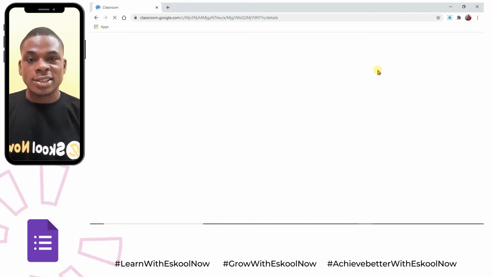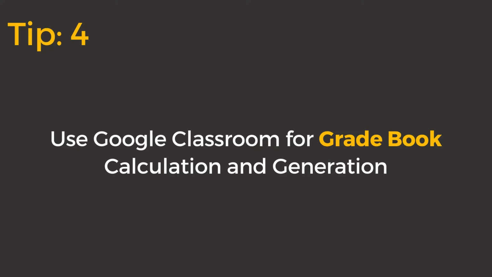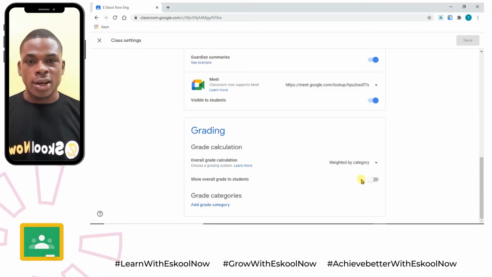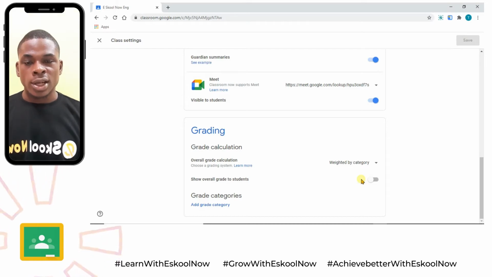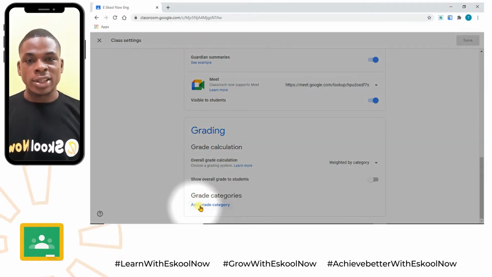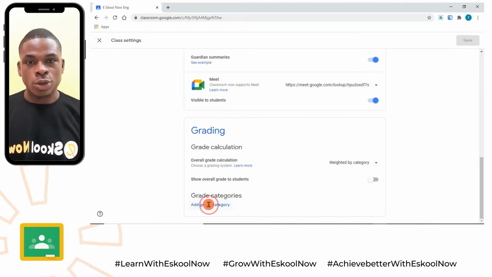Now the next is assignment. You may be used to the normal grade calculation that has to do with having a result portal or edu portal on your website. Now, if you're using Google Classroom, you won't be needing that. Google Classroom has an awesome way of calculating grades at the end of the day for your students to have and easy for your teachers to use.